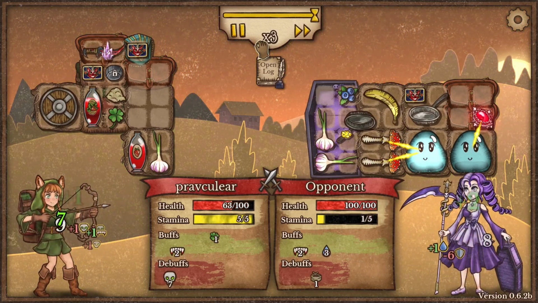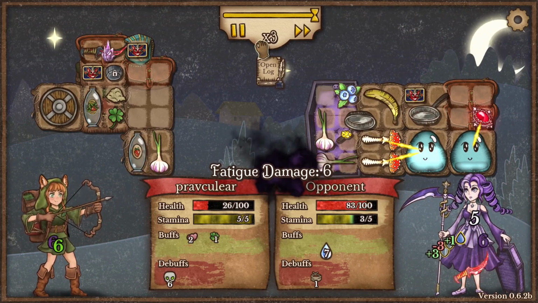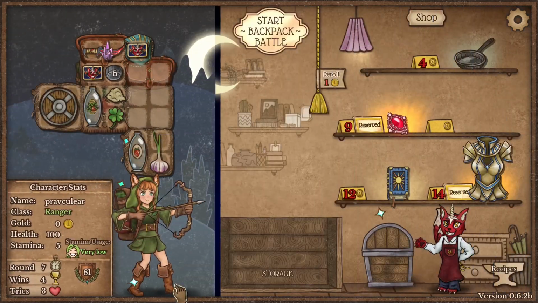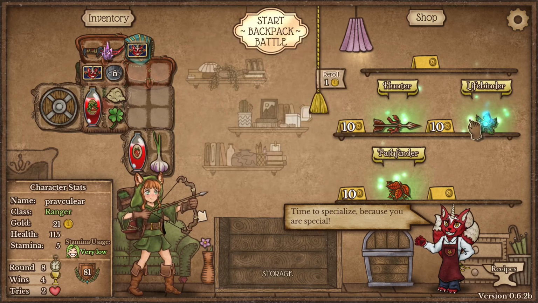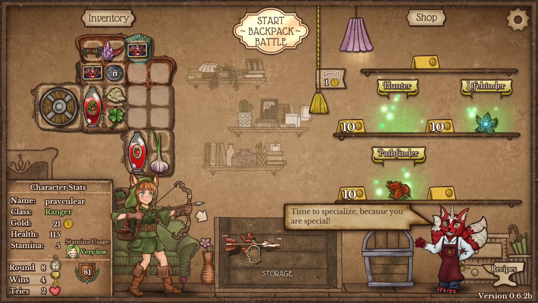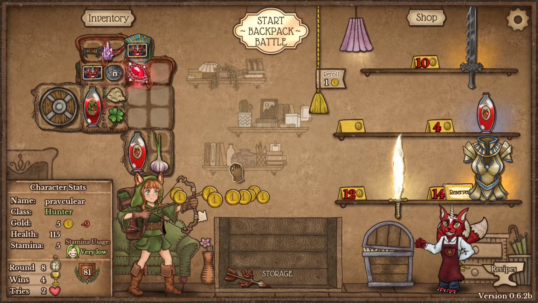And I should hopefully win this battle. Hopefully, knock on wood. Yep, I got curb stomped. Oh well. Oh, lovely. It's this green boy. Let's take the piercing arrow this time. And then grab the blood amulet.